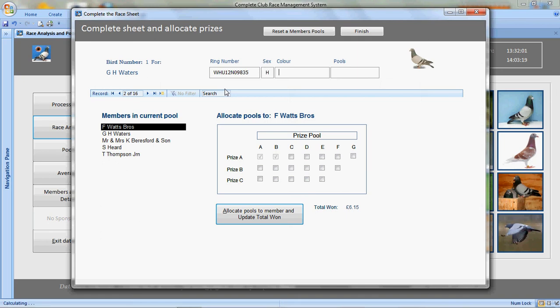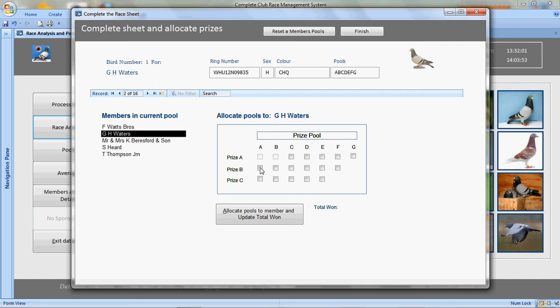We'll say this is a hen and it's a checker, and we'll say this bird was his 2 bird and his nominated pigeon, so the pools that you'll get will be A, B, C, D, E, F and G. Right, if we click on Mr. Waters here, you can see allocate pools for Mr. Waters. Now you'll notice that prize A pool A and B have been disabled, so they're no longer available to allocate pools.